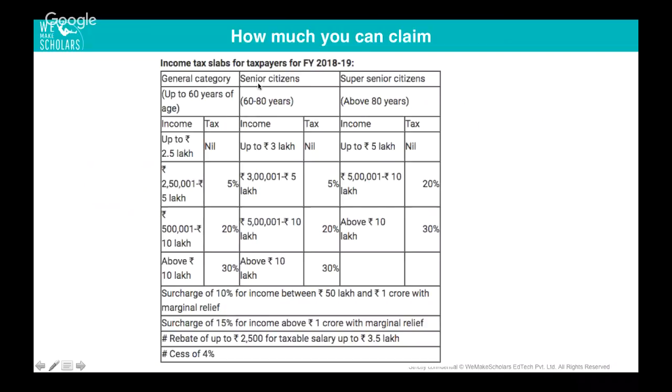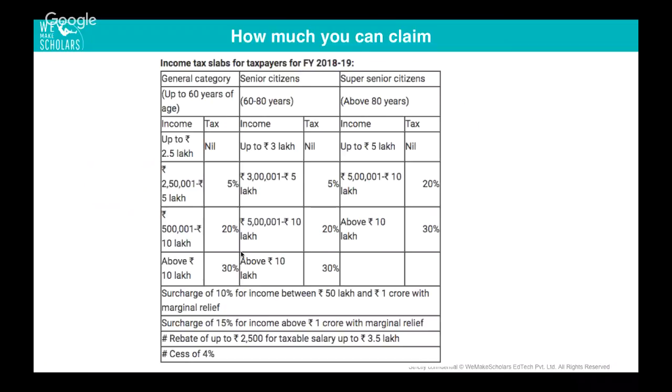If your co-applicant is a senior citizen or super senior citizen, obviously they won't be in this bracket. But if your co-applicant is in that bracket, then the exemption might be lower, in terms of, let's say, they don't have to pay any tax up to 3 lakhs. But when it comes to 5 to 10 lakhs and above 10 lakhs, it's almost the same. So these are the brackets. This is how your exemption will work. I'll share an example with you also in a while. I hope by now you are clear on how to claim your exemption.